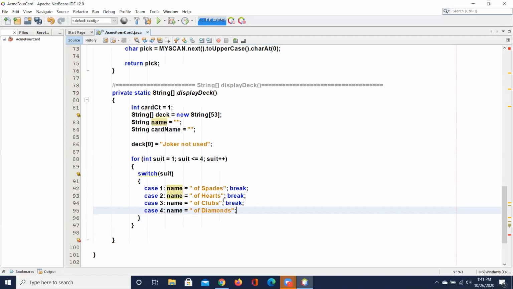So here we're picking the suit 1 of 4. And we did the same thing basically when we picked the card before.